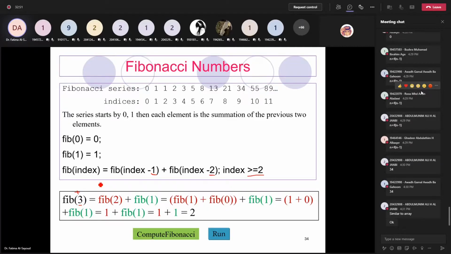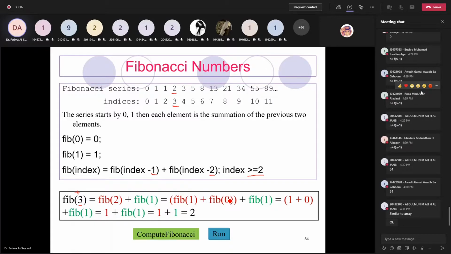So if I ask you what's the Fibonacci number when I have an index of 3, it's going to be 2. So let's see how we can calculate this. Fibonacci of 3 is going to be Fibonacci of 2 plus Fib of 1. I make it in color so it's easy for you to trace it, guys.